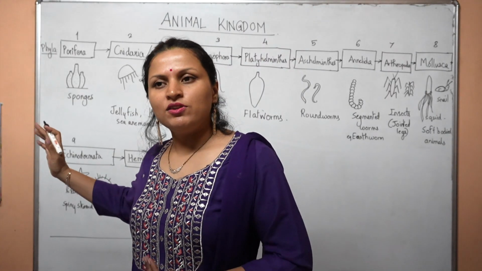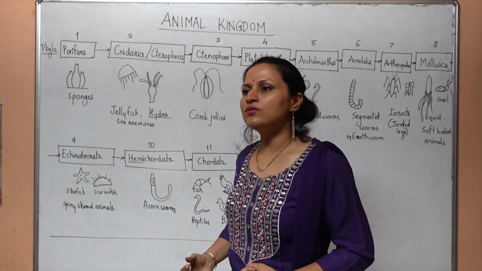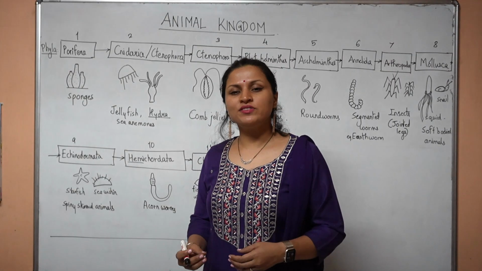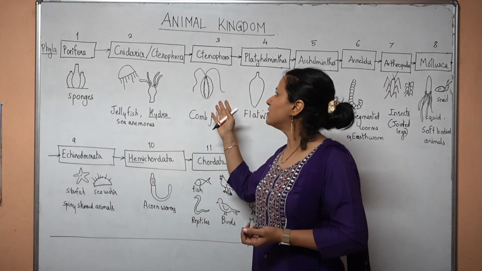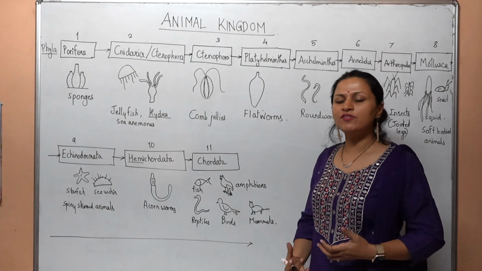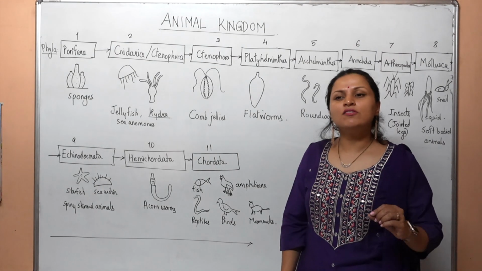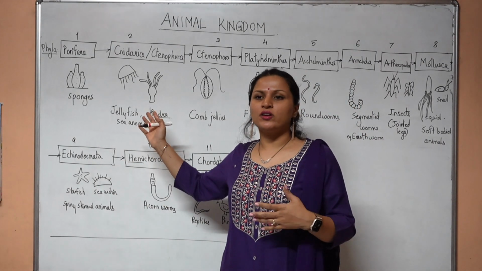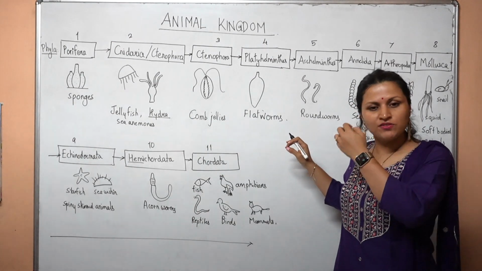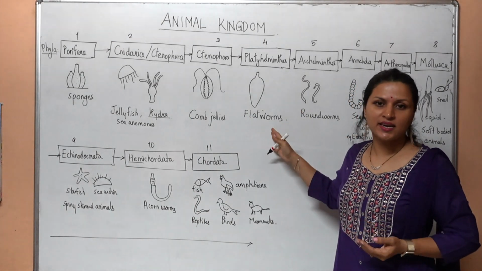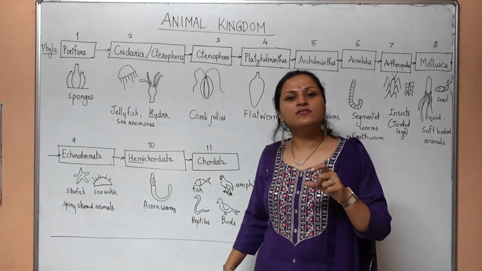Then later on in evolution, the cells started to form primitive types of tissues. In the cnidarians and the ctenophores, you will see very primitive types of tissues, not equal to organs. They do not form organs yet. You will observe that some primitive types of organs are being formed in the platyhelminths. Only organs, not organ systems.